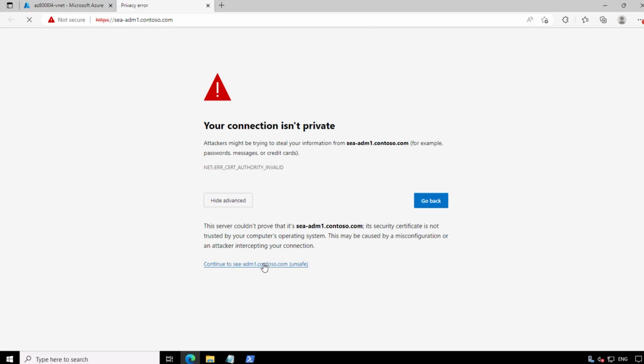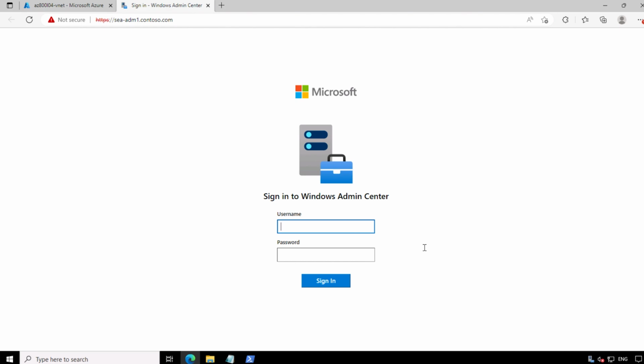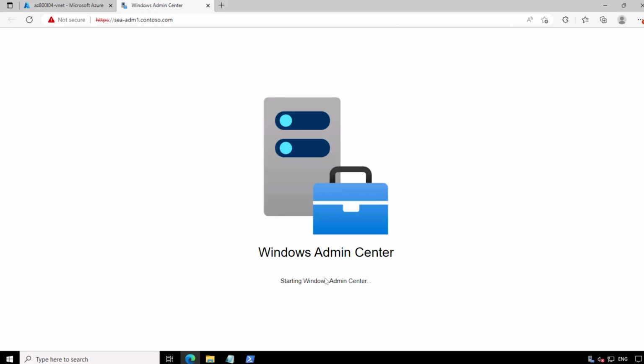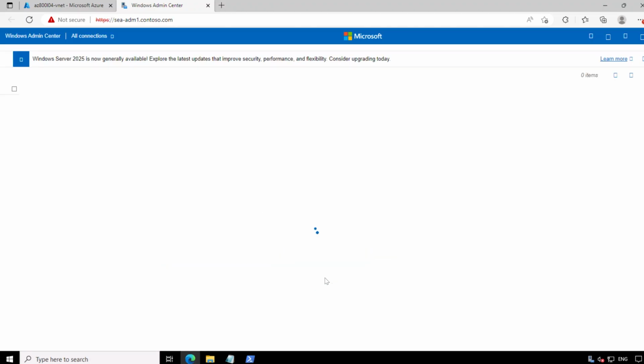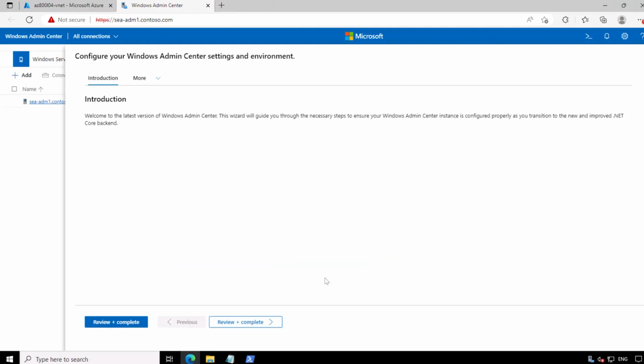So you just accept the self-signed certificate. And we will type in the local domain administrator username and password. All right.